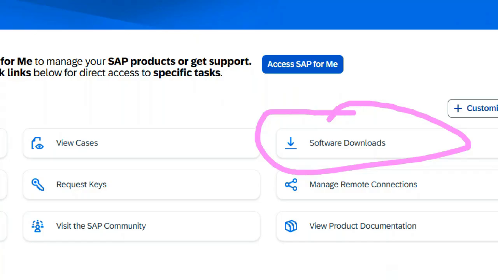Why? Because if you want to log into the support portal, you should be working as a basis consultant in an organization. Any organization, whether a startup or a level 2, level 3, or level 5 company, compulsorily you should be working as a basis consultant.